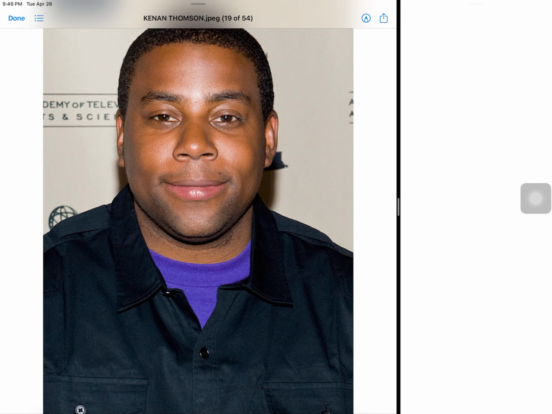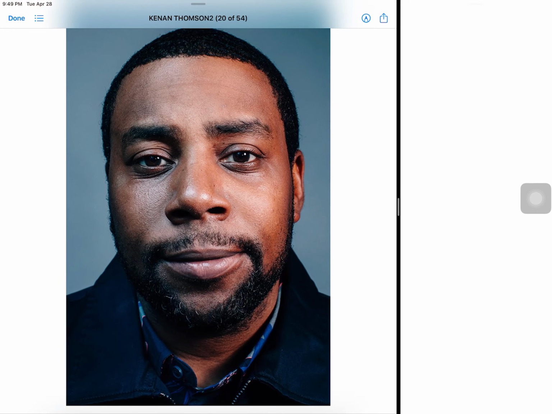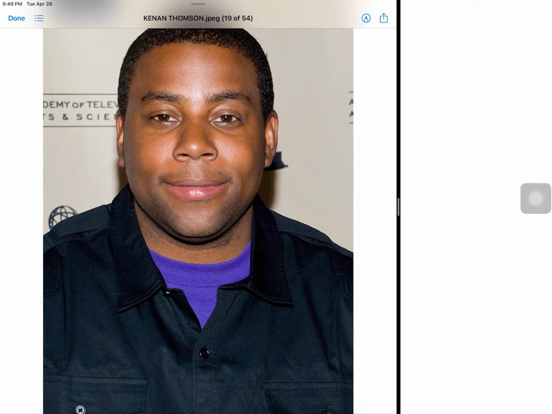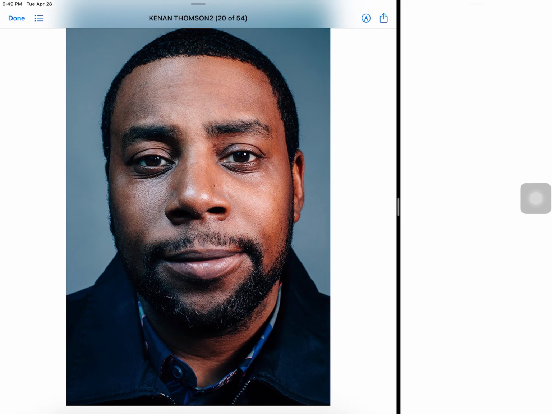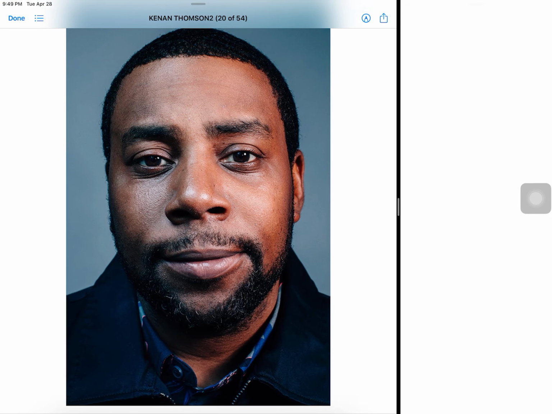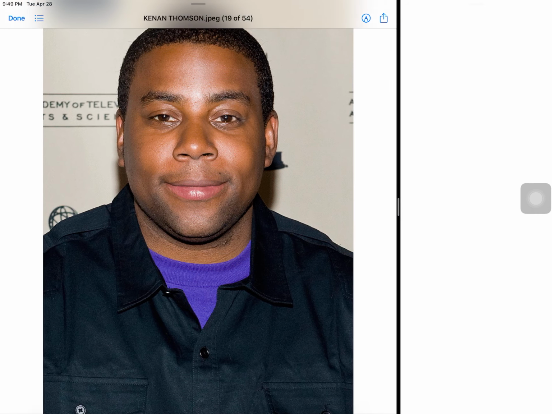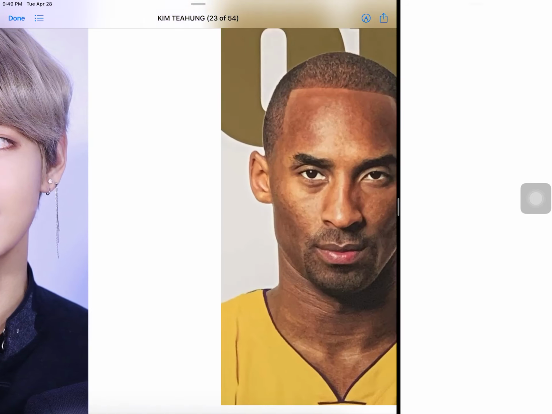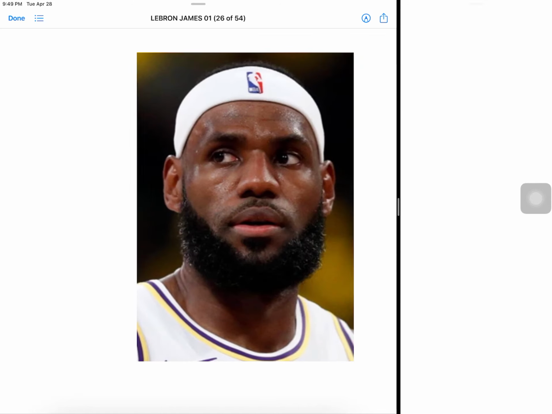Now, with some of these, I took a few pictures of the same person, and we can see the same person can look very different depending on how the light is, depending on what kind of camera you're using. This picture is probably a wide angle camera, so it makes his nose look a little bigger, and it sort of pushes his ears back. This is just more of a regular kind of camera. Okay, different expressions will make your face look different.